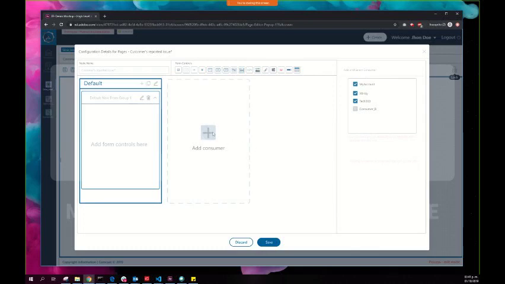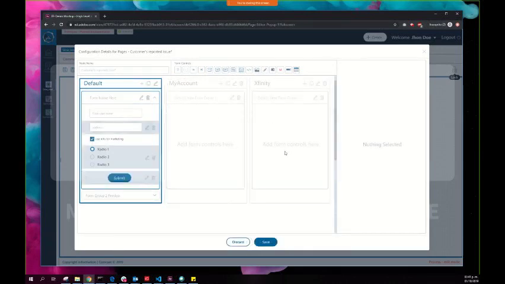That's different. First, for example, we need to add a consumer. As soon as we add, the different consumers will be coming empty. At this point, I want to populate Xfinity with whatever default already has. Because I put some effort into building default, now I want to populate Xfinity with the content of default.